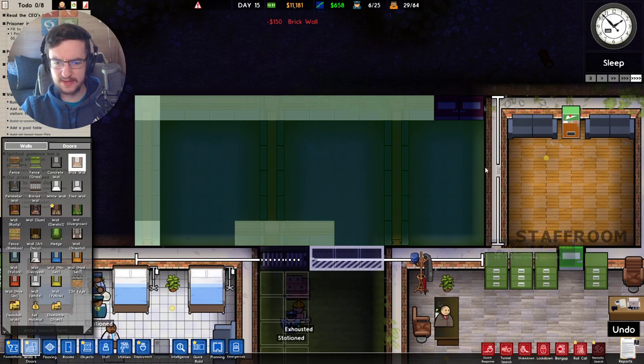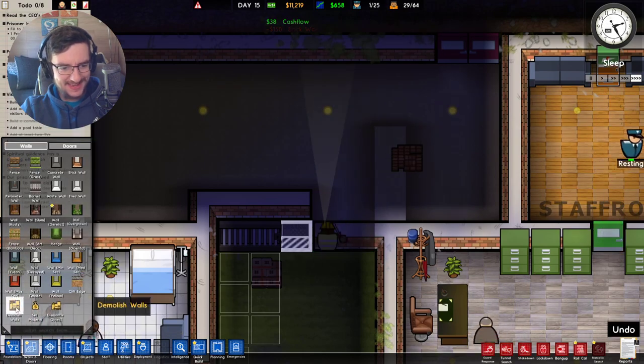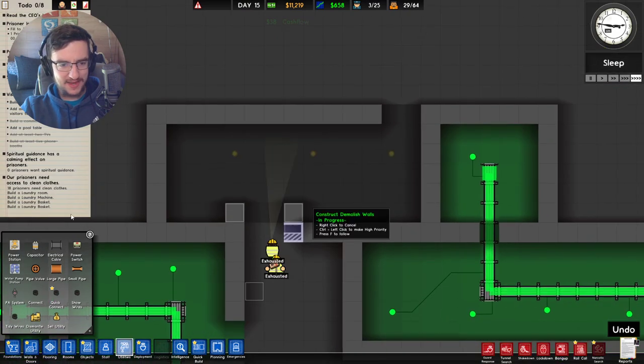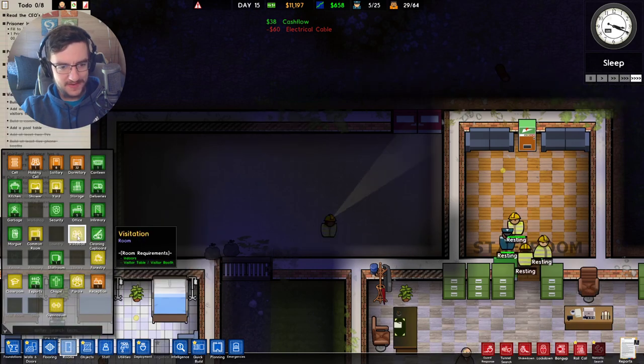All right, finish building, guys. Come on. Finish building. What the heck is this? What the heck is this, guys? Demolish the walls. What are you doing? Unbelievable. Does it have electricity? Doesn't even have electricity. All right, whack it into there. Good.